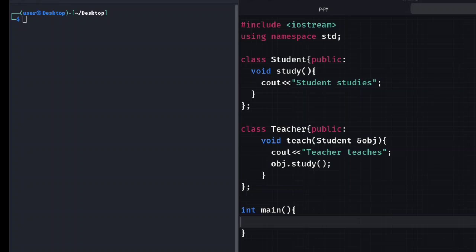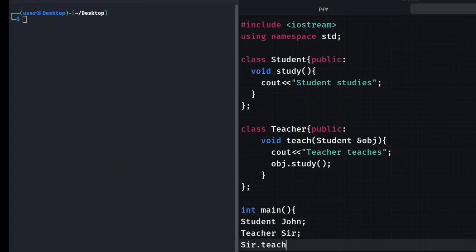Now here I'm going to create an object of the student class first, and the student object has to be first, because once we create the teacher object, we're going to pass in the object of the student class. So student, and I'm going to name the student maybe John, and then we have a teacher object. I'm going to say his name is Sir. Then we're going to say Sir dot teach. Now who is he teaching? He's teaching this student right here, so we're just going to copy his name over here. So it's Sir teach John. Simple English.